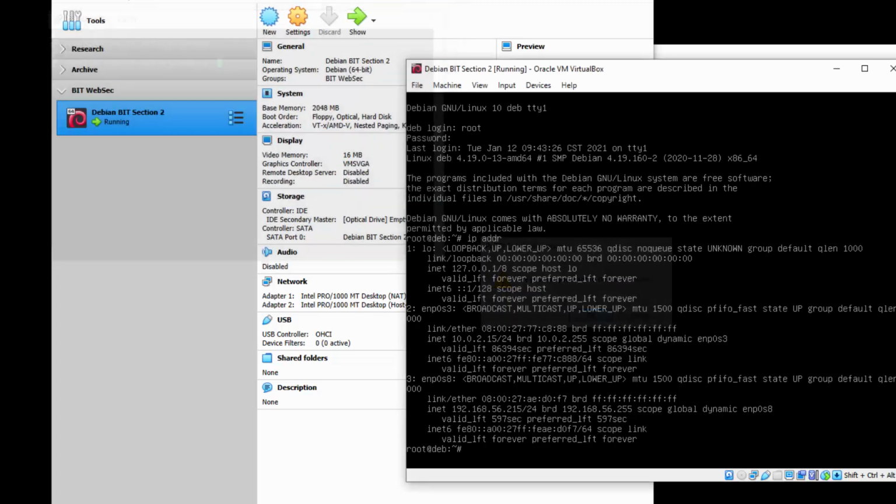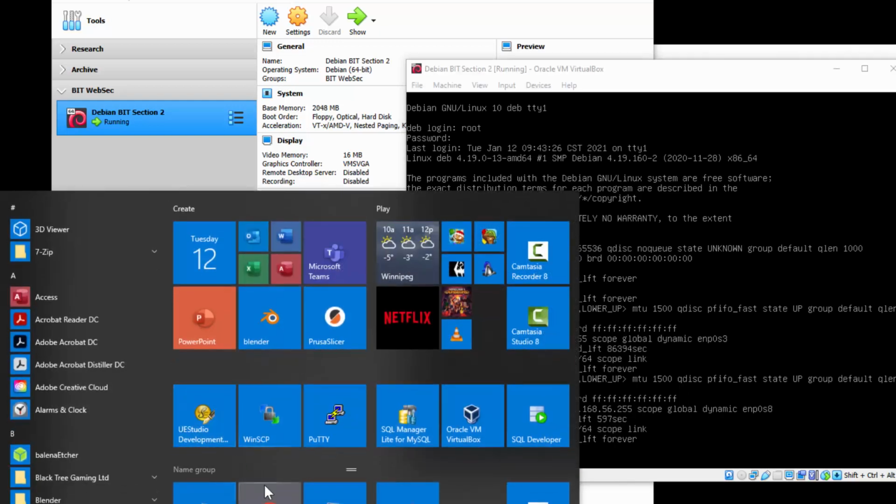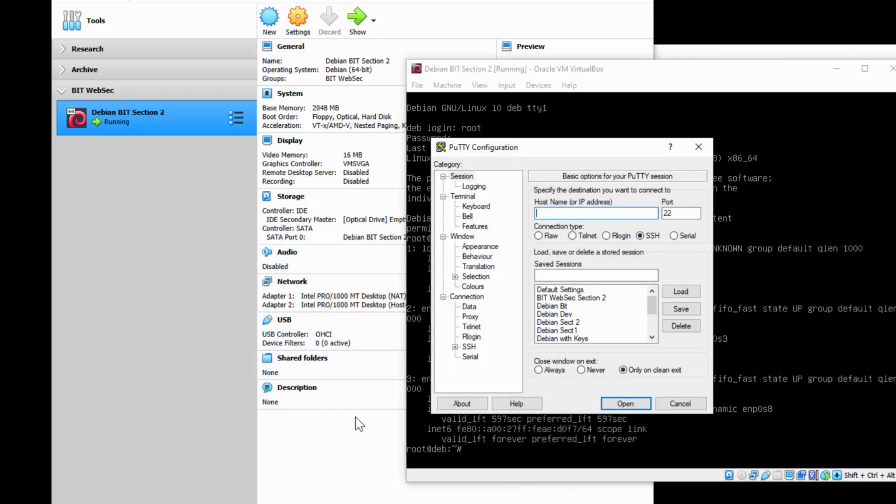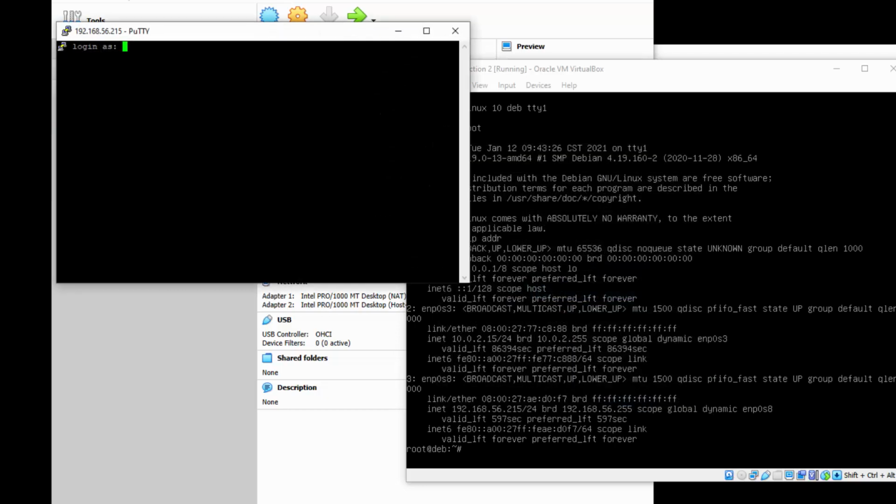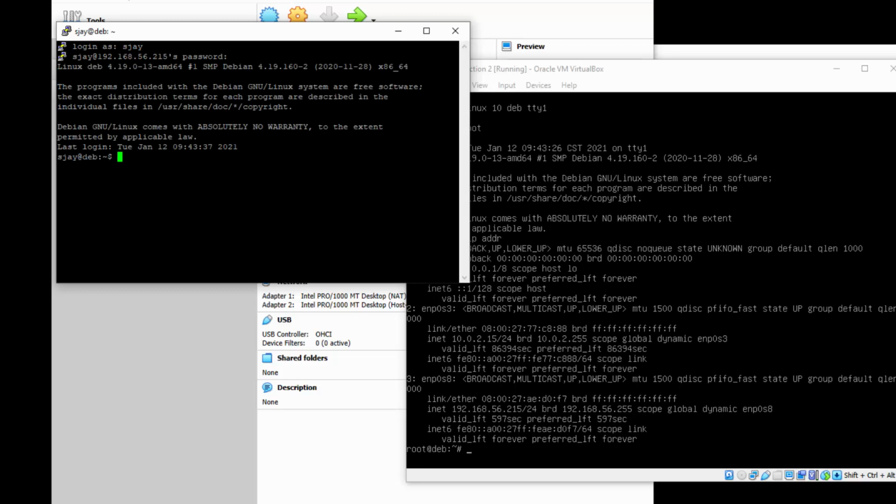Okay? So we have to do it as the regular ID that you created before. And that's why we save it. I'm going to log in as SJ, and then my password, which was generic, I think, and then become root, which is going to be my default.